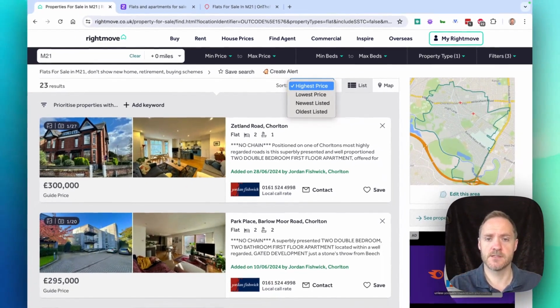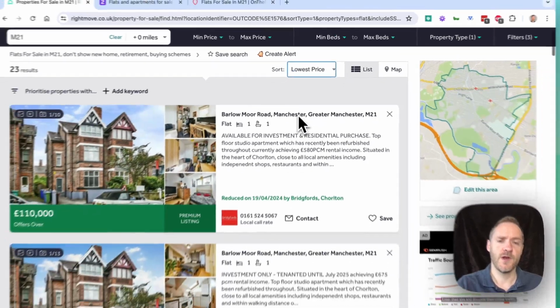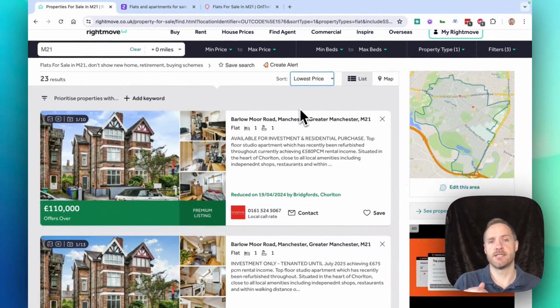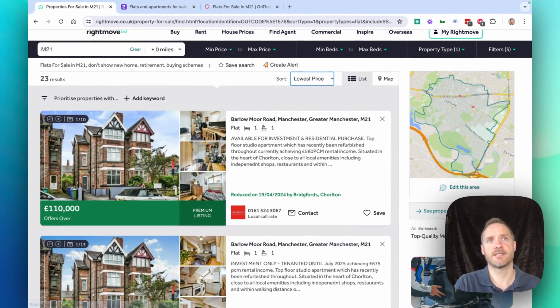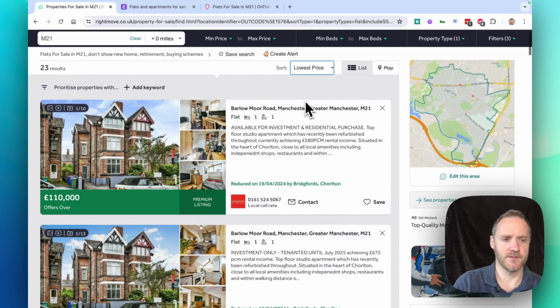The next thing we're going to be doing is looking at the sort criteria. So we've done filters. Next up, sort criteria. We're going to simply put this at lowest price first. What we're looking at here is a couple of different opportunities. So we're looking at properties that could be a great value. We're looking at properties that could be mispriced, standout condition, any standout pictures, anything that really could be a really interesting opportunity over and above the ones next to it. And I'll show you as I go through the different listings what we would typically look for when we're looking at properties for ourselves and for clients.